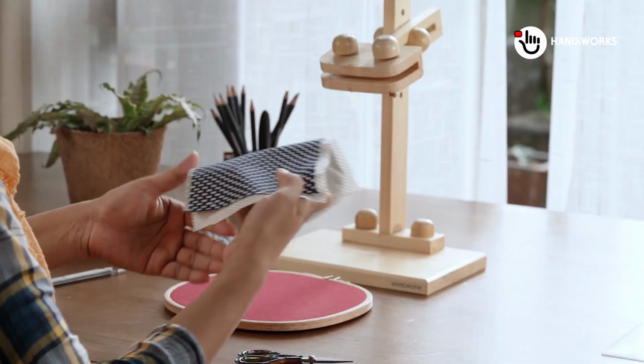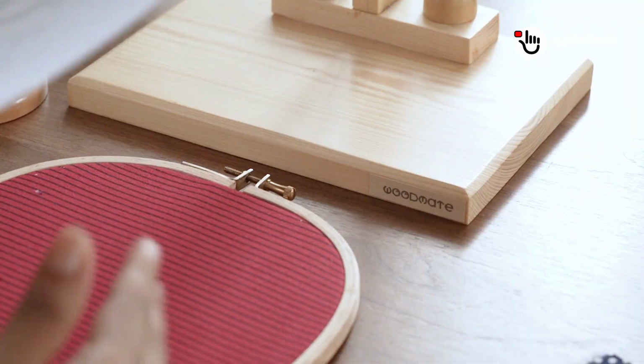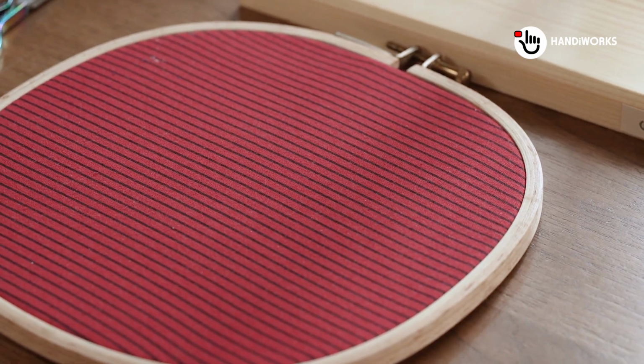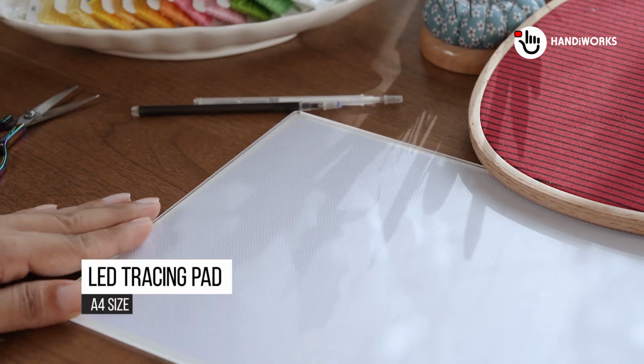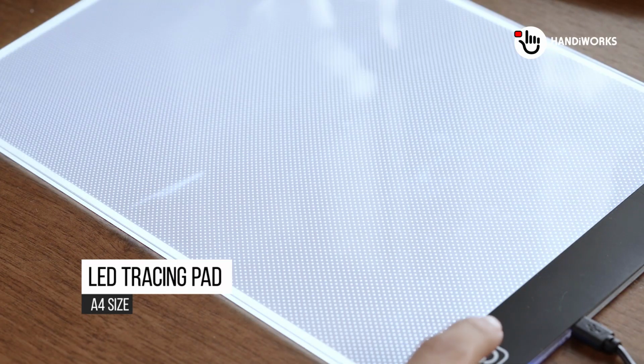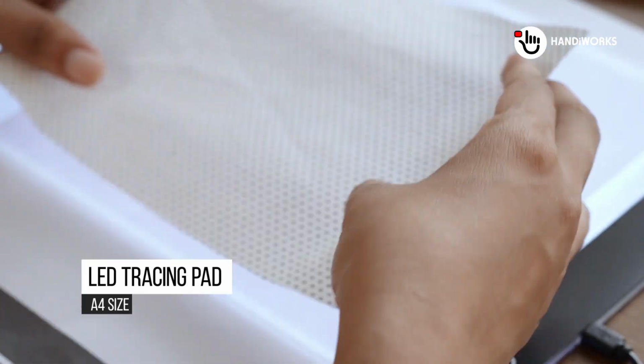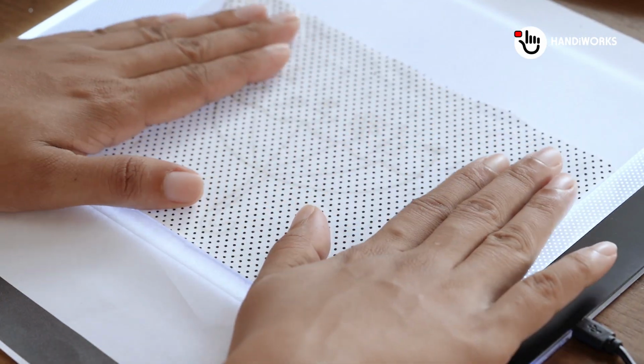I'm excited to share my latest embroidery project, an applique art of an umbrella and flowers on printed fabric. This fun and creative design can be applied to dresses, t-shirts, tote bags, pillow covers, and more. Let's get started.